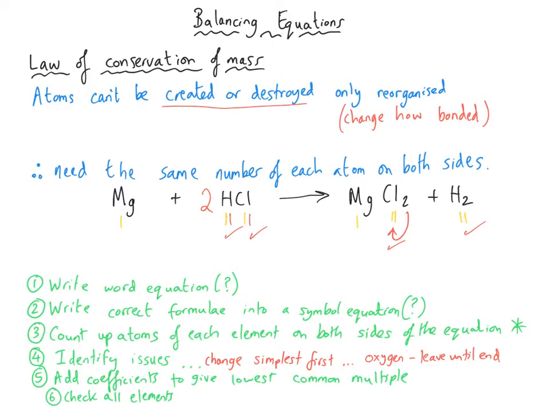Now the one thing that you cannot do, or the biggest temptation at least, that you want to do but you can't, is you cannot change the formula. HCl is the formula for hydrogen chloride or hydrochloric acid. If you start messing around with that formula and make it HCl2, you've changed what it is. So that is the absolute one unbreakable rule. You cannot mess with any of the formulae at all.